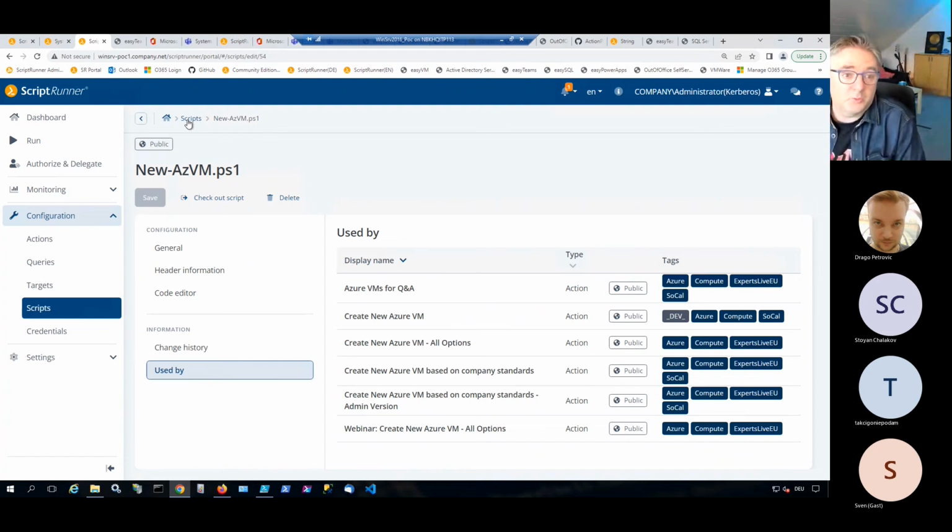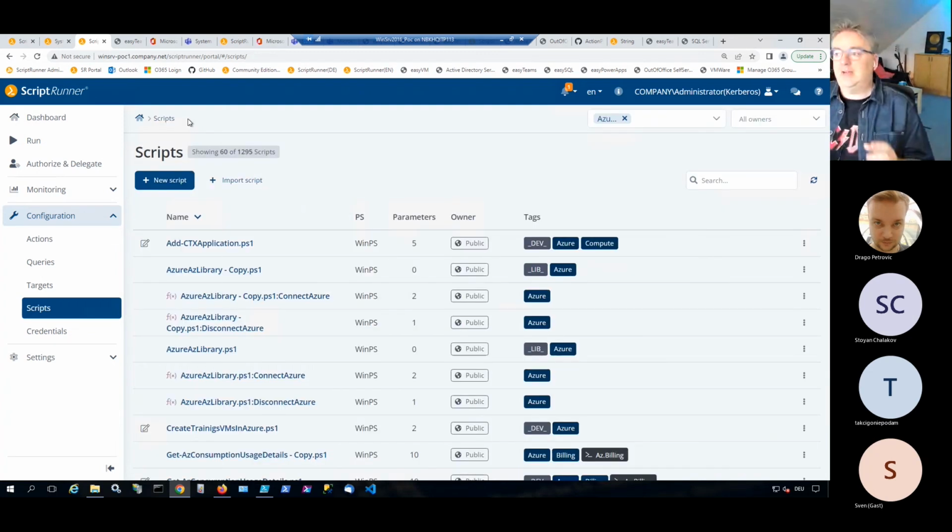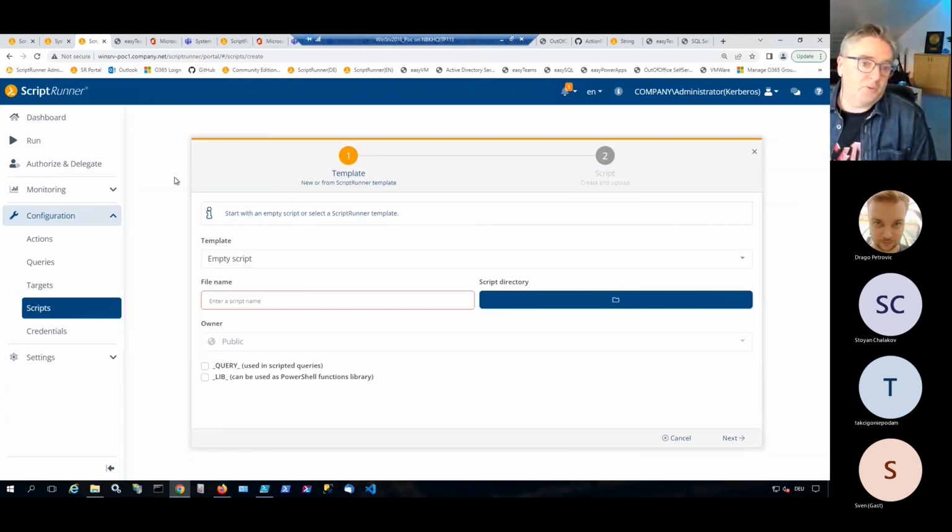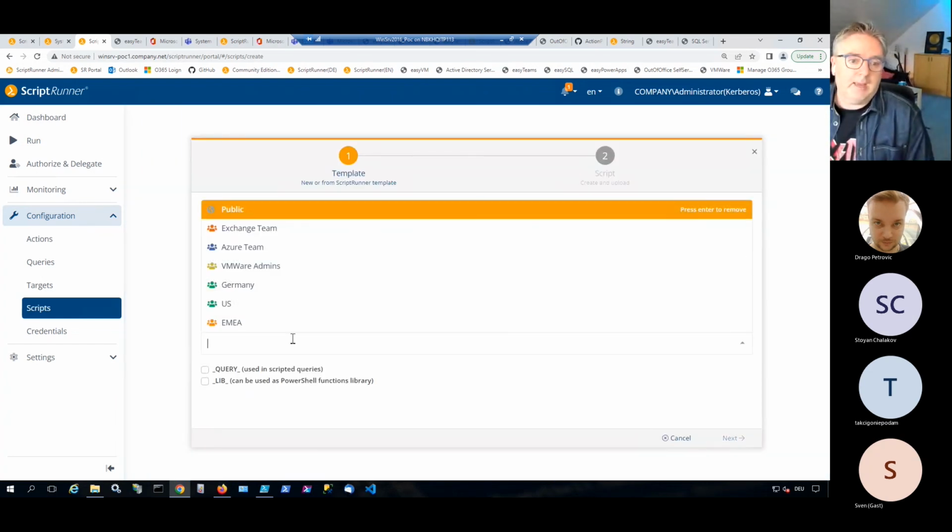It also allows you to have a scenario where you want multiple people contributing and working with scripts. Which, by the way, also means you can have multiple teams and ownerships inside of the configuration, to make sure that, for example, the Exchange guys are not messing around with the Azure scripts or the SharePoint scripts and stuff like that.